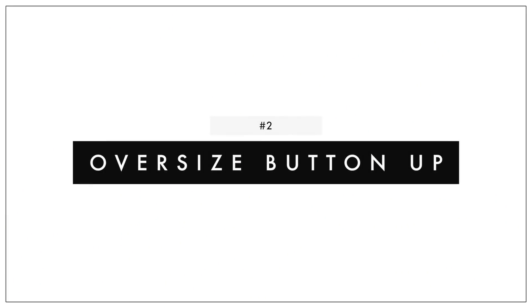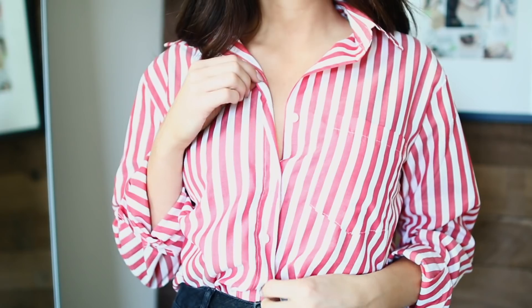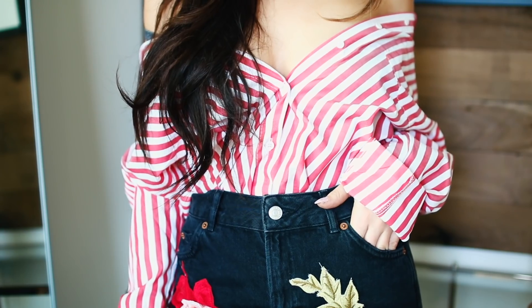The next top is something you've probably seen all over Instagram — styling an oversized striped top. This is the one I got from Nasty Gal and I got it in a size medium. Keep in mind this top is already going to be oversized, so if you just want it a little oversized feel free to get your normal size. I decided to size up to make sure it was really oversized. You could wear it buttoned up like a normal top — it could even work for the office. How I've been loving wearing it is a little off the shoulder; just unbutton it a bit and pull the top down so your shoulders are exposed. You can style it with jeans, a skirt, or over-the-knee boots.